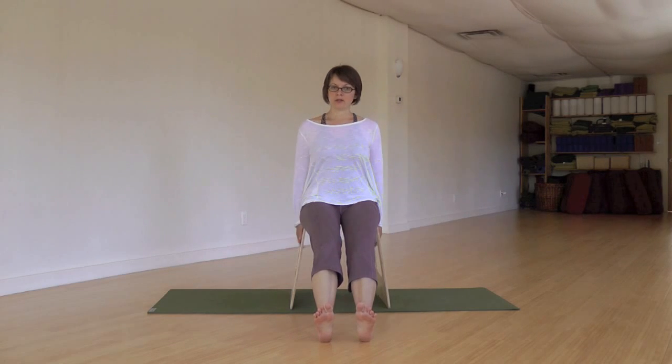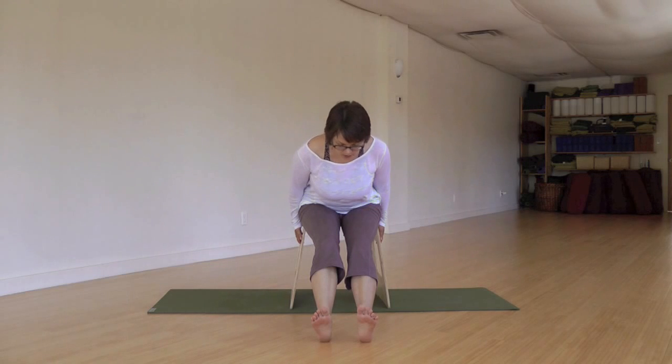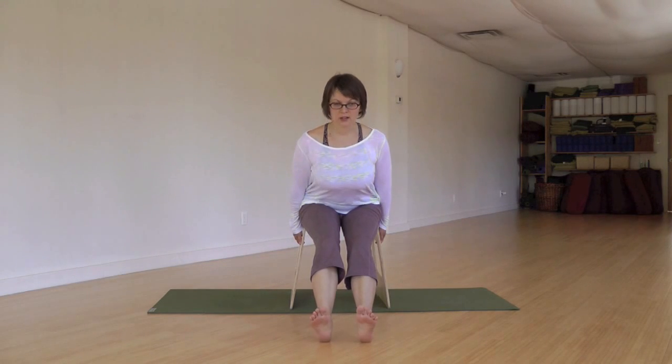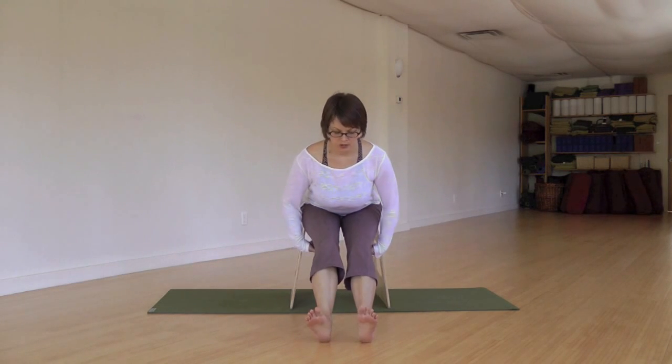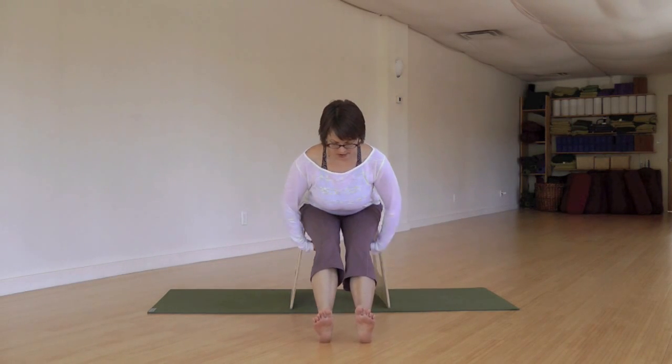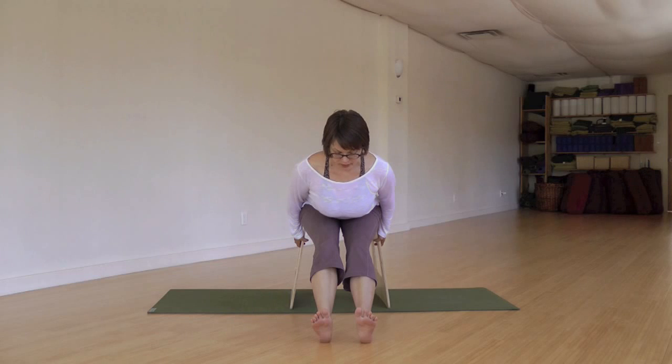Now hanging on to either the seat of your chair, kind of hanging on around the edge of it, or your armrests. We're gonna find the length in the spine and come forward again from your hips. So once more, try not so much to round your back just yet. Open wide through the chest and come forward. And as you do this, you're going to feel a stretch through the hamstrings, through the backs of your thighs. You might even feel a bit of a stretch into your lower back. And find one more breath here, nice and steady.